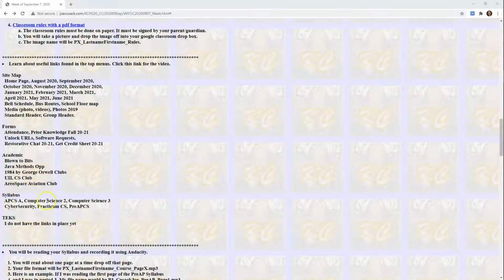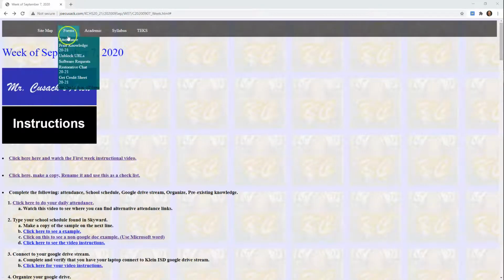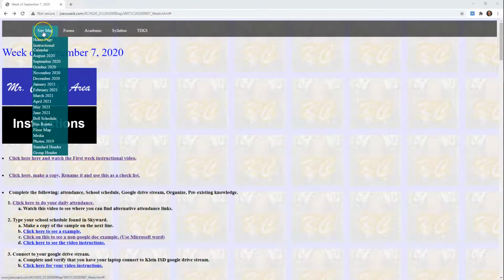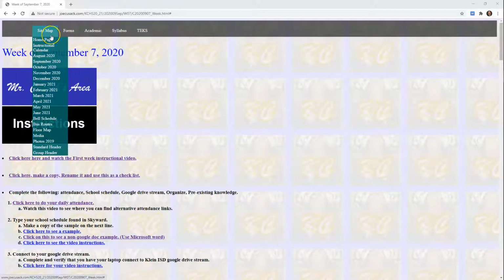Then my syllabus, I list all the syllabuses for all my classes, and I do not have my TEAC set up yet. I mean, I've got them, I just haven't linked them yet. So I'm just going to show you where you're going to go look for them. Normally, I went ahead and I put it at the week level. Normally, you would only get a sitemap at the week level. But at the instructional calendar, at each one of these months, you would get all of these options. So just for the first week, I'm going to go ahead and put them all out here.